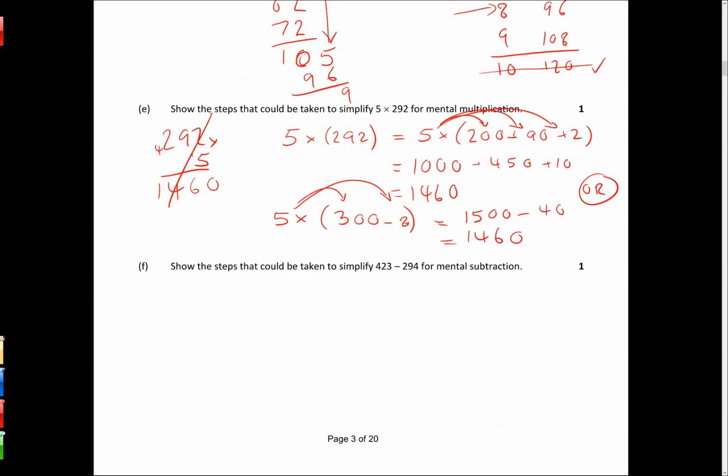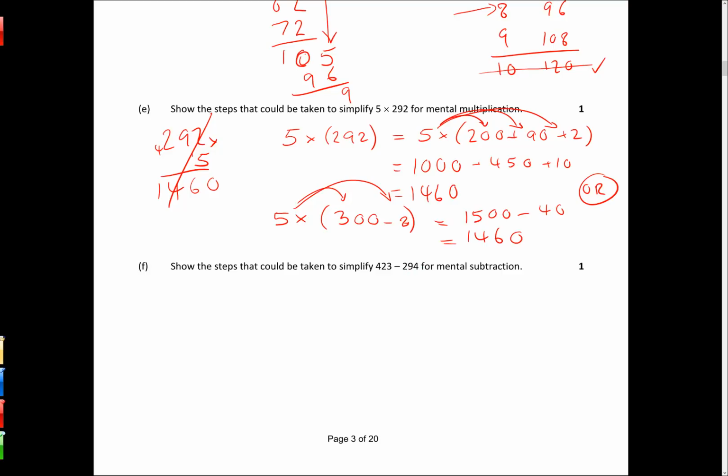So the steps we take to simplify that for mental subtraction. Again, if you want to do the real thing to the side to know your answer, we'll check it after. Let's just look at it. For mental subtraction, what might I do in my head? I might say it's 423 minus 200 minus 90 and minus 4. I don't really think that's much easier. I think what would be good here is subtracting 300 would be so much easier.